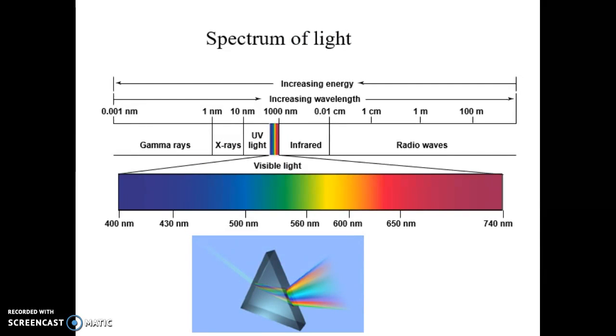So take a look at the spectrum of light. Light travels in wavelengths, like waves in the ocean, and they have different heights, different sizes to them. Visible light is light that is used for photosynthesis. Now, visible light ranges from 400 nanometers all the way up to 740 nanometers. This is what gives us our color spectrum. So think about red, orange, yellow, green, blue, indigo, violet, the colors of a rainbow, or I have a little prism down there. Light passes through and it reflects out all these different colors. That is what is used for photosynthesis.